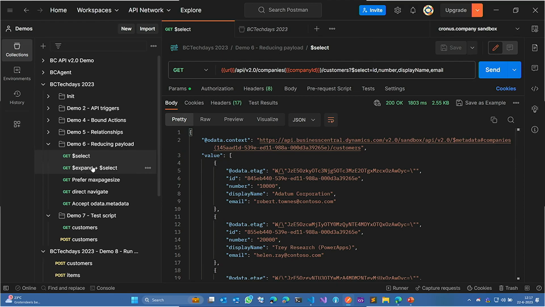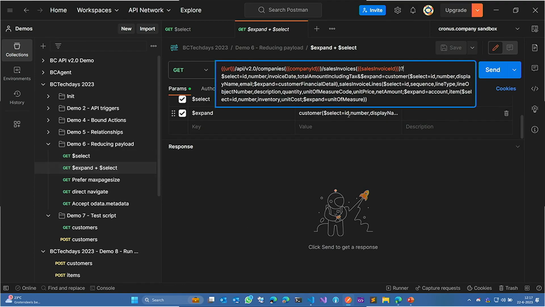Well, we can do the same thing with expand. This is a longer one. Don't try to read it. Actually, it's sales invoices. I tell it to return a few fields. I tell it to expand the customer. And on the customer, I want to select only a few fields. I want it to expand customer financial details on the customer.